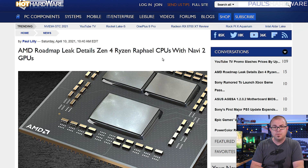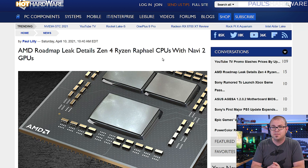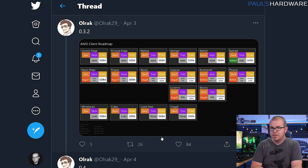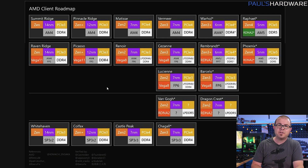Speaking of AMD APUs, wouldn't it be cool if there was one with actual Navi 2-based integrated graphics like what the RX 6900XD uses? Well, that does appear to be in the works if this image is accurate. It's not leaked from AMD, but rather a fan-made image put together by ORAC29 on Twitter. The info is sourced from leaks though, so while we must take our prescribed grain of salt, it's a nice quick look at AMD's roadmap of upcoming products by family.